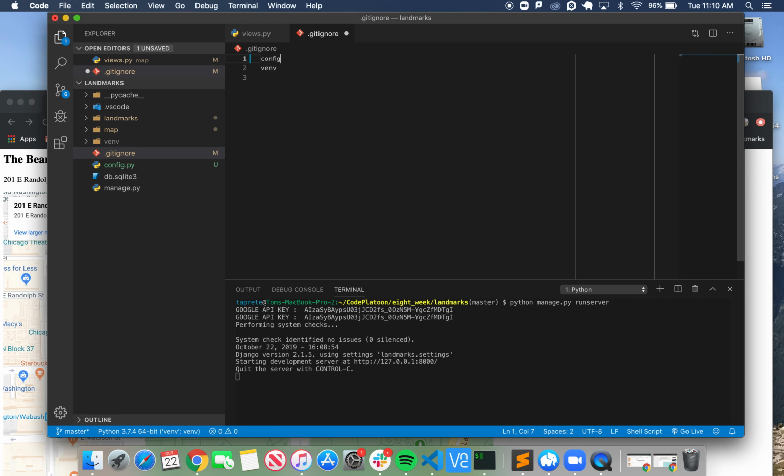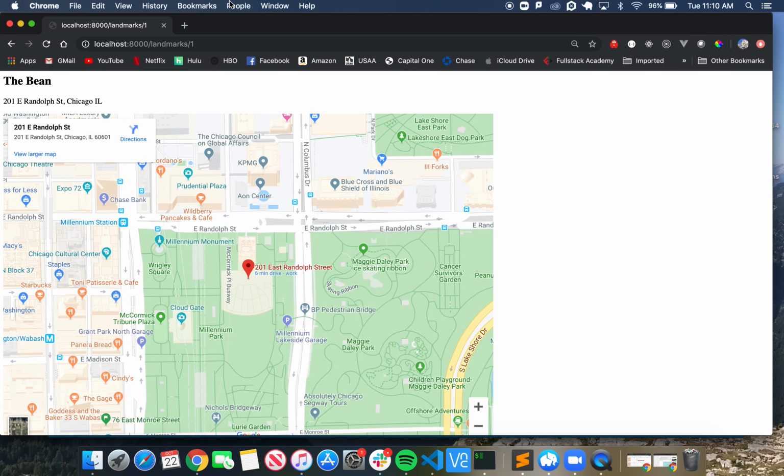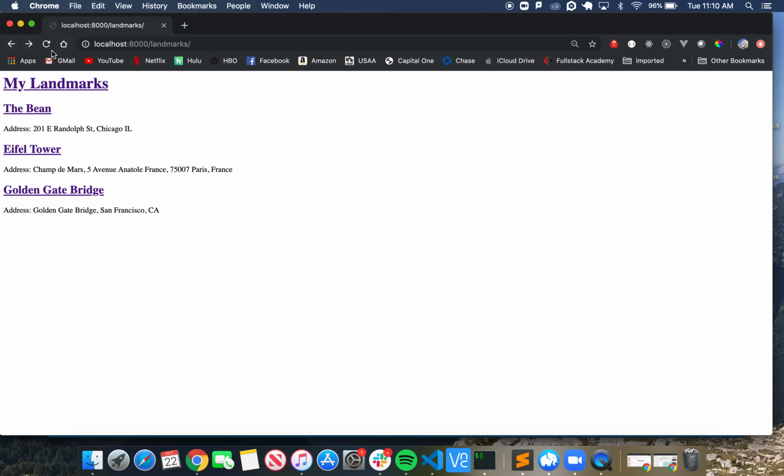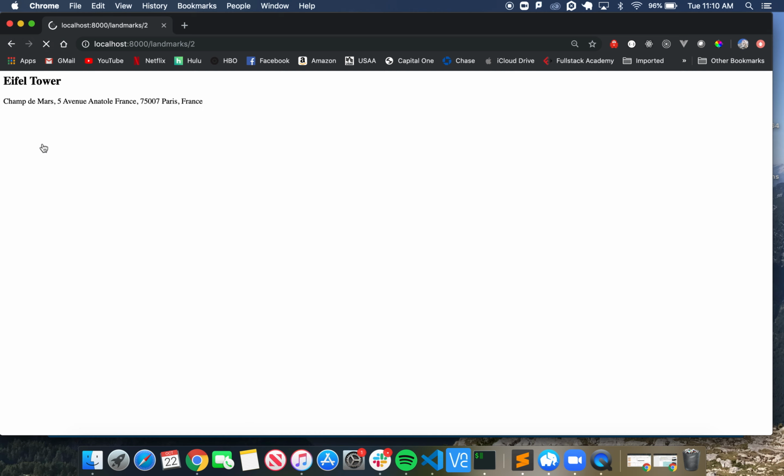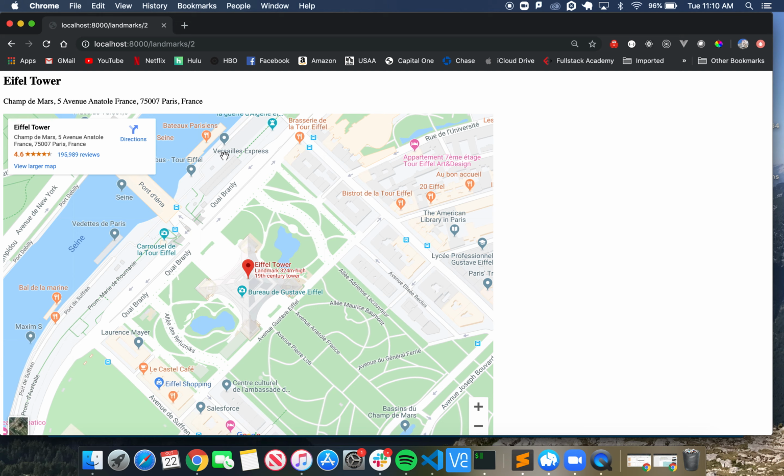So I'm adding config.py back, saving it. There, it went darker. Now let's see if this actually works. And our API key is still working.